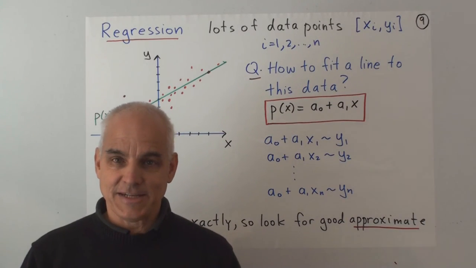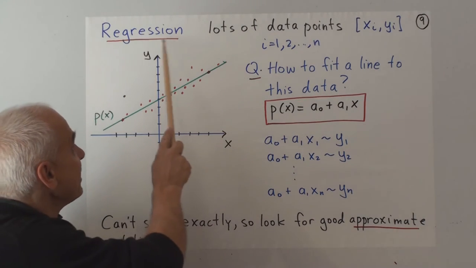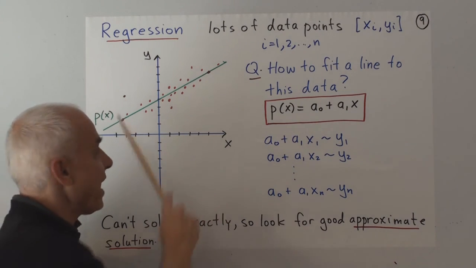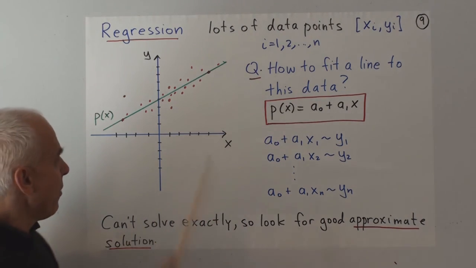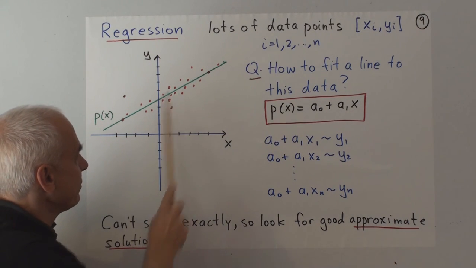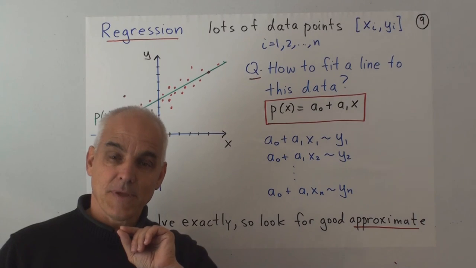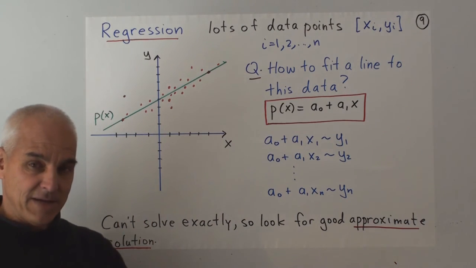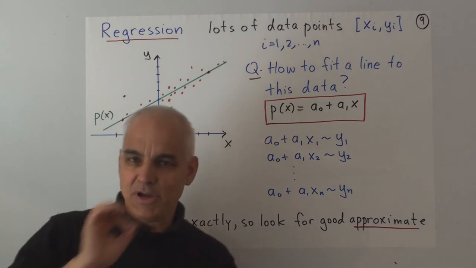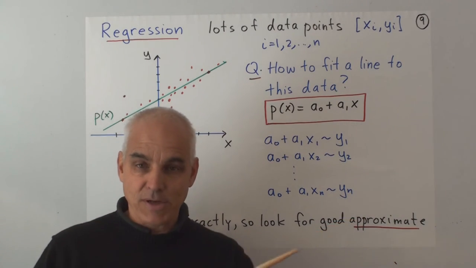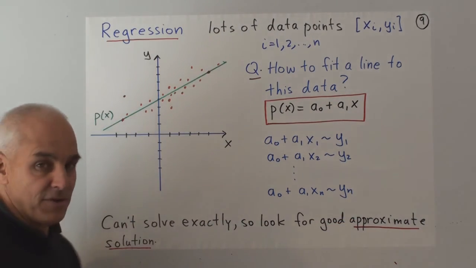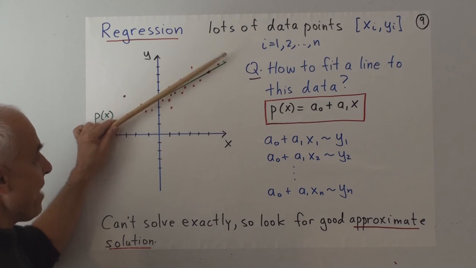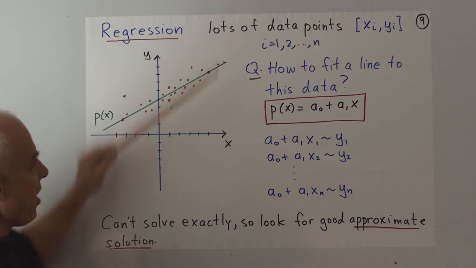Closely related to this set of ideas is an important topic in statistics called regression. And there what we have is a whole bunch of data points obtained from somewhere, which are points of the plane, in red here. And what we'd like to do is fit a curve, say a line, through those points that somehow best approximate the data. This is different from the previous situation because we have lots of data points and we're fitting only a line to those data points. There's no way we're going to find a line that goes through all those points. We're looking for a line that best, in some sense, approximates the points.